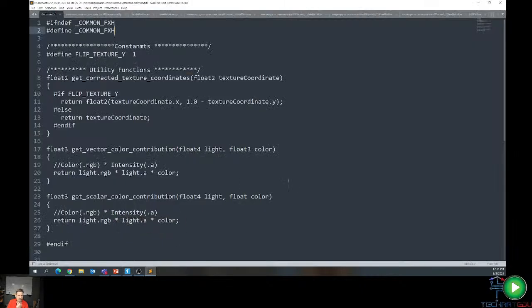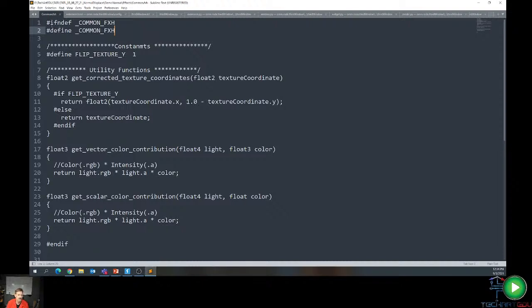Now I want to first start off with the common.fxh. This is the common file that we are including in the little program that we're using in Shader Tool, where you have a couple of pound defines up above. What this does is it prevents any global variables or global concepts from being introduced more than once.